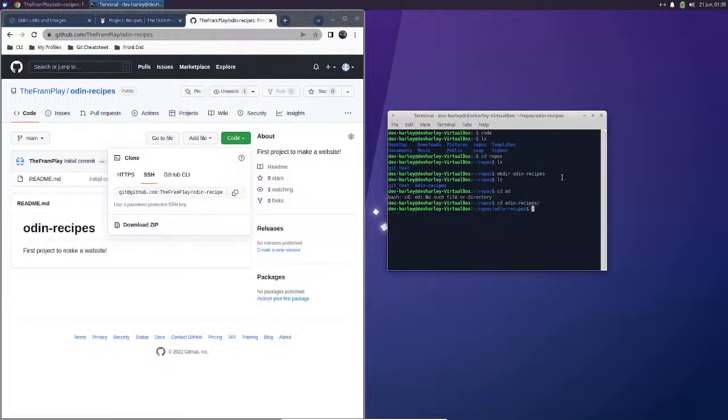And we're going to run git clone followed by the link, Control Shift V. Yep. There we go, and hit enter.